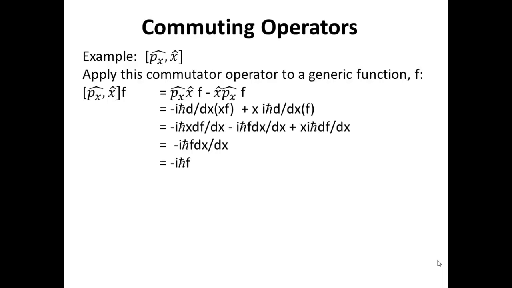the way this is written down is to take that bracket notation for the operator and have it act on some function f. On the right hand side, what we're doing is actually applying the meaning of the commutator operator, and that is to operate first with the second operator on the function followed by the action of the first operator on the function minus the reverse order of operations. So that's what's shown here in the first line.